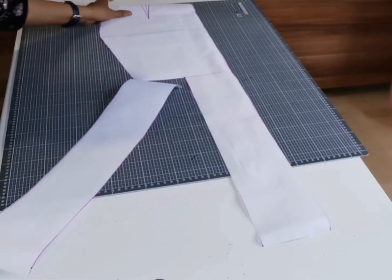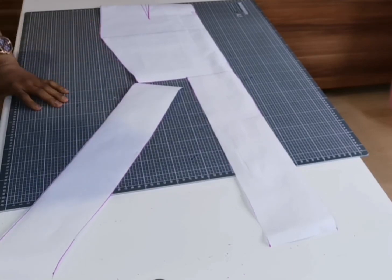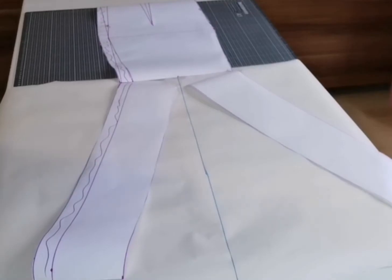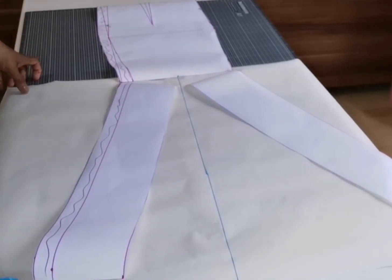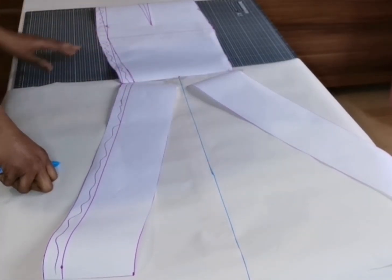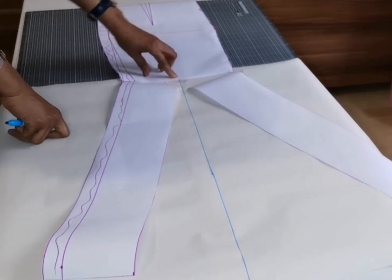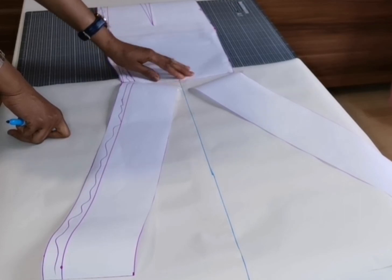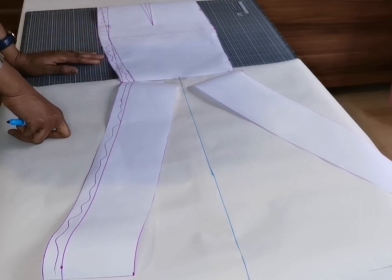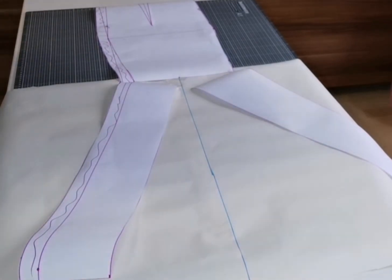This is it. So I'll be bringing in another pattern paper. Then we proceed to the next stage. I've gone ahead. I have a new pattern paper here. So what I did here is I placed our pattern here. I drew a line to indicate my midpoint, and the midpoint also here on my original pattern. Match the midpoint so that you get a good result at the end of the day. So let me see. I'll come down.